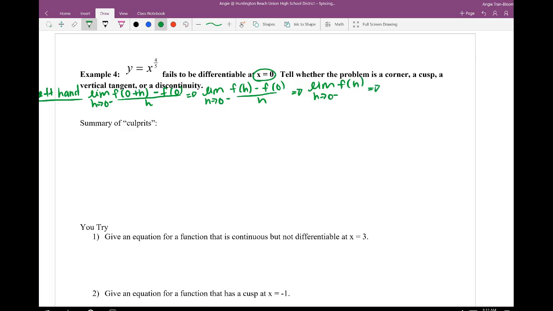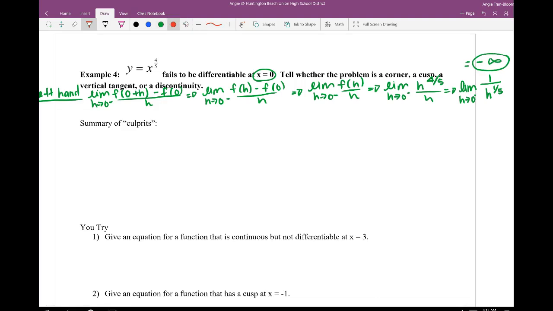Then I would just plug in h now for x. Okay, so the limit as h approaches 0 coming from the left of h to the 4/5 power all over h. Then keep on going some more. I'm just going to subtract because we're dividing numbers or variables with the same base. So when I subtract, this is now 1 over h to the 1/5. Okay. So as h approaches 0, this is going to give me an answer of negative infinity. Okay, so the left-hand limit is now negative infinity.